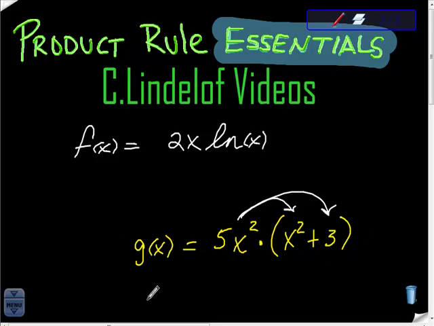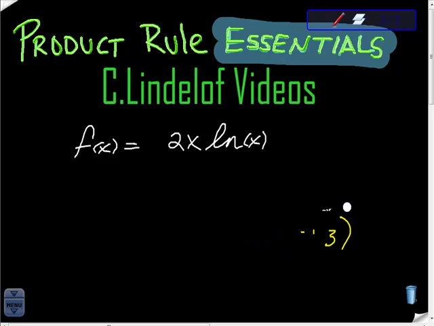So this is not a good application of the product rule. I'm asking you to mark that down in your essential knowledge: you have to ask yourself what rule should I use, not just what rule can I use. So here we go. That was the end of my sermon.